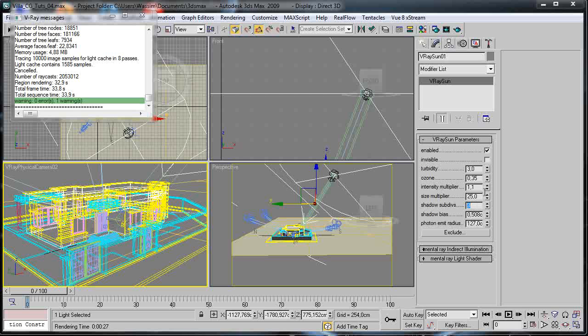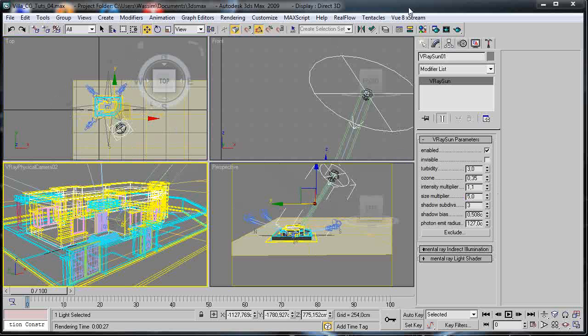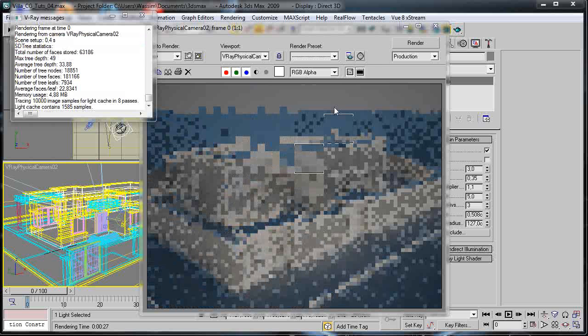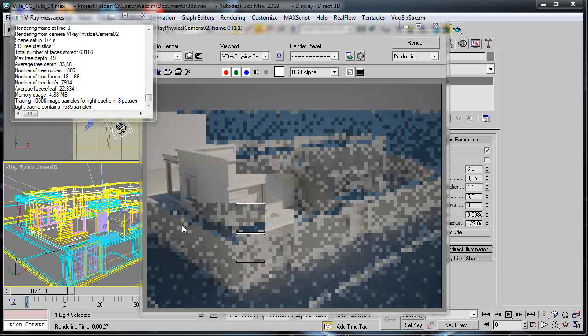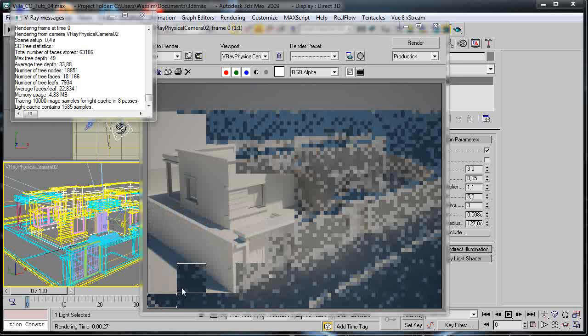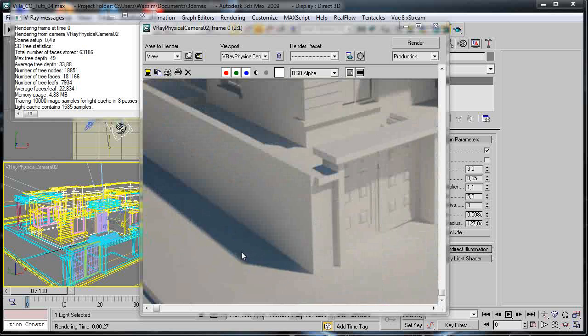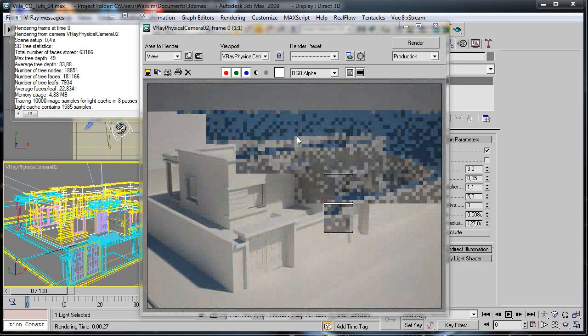So I'll put it to 3, and let's change the size to 5 only, because 5 is a nice value to get somewhat soft shadows and not harsh edges for shadows, and also we don't notice the noise on the shadows. And this could be solved also by using a higher image sampler, okay, higher settings.